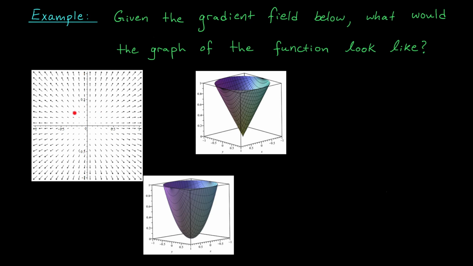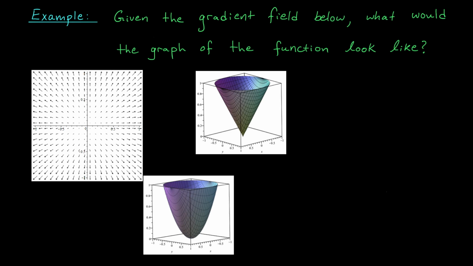You can see here that the arrows start out small, which means I'm experiencing a small rate of increase as I move away from the origin. But they get larger as we get farther away, so our rate of increase is increasing. And that's what's going on in this picture. As I move farther away from the origin, my rate of increase becomes more rapid.